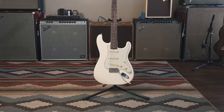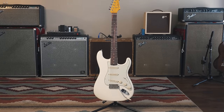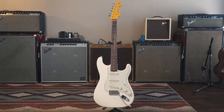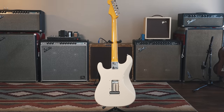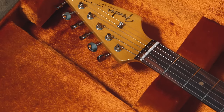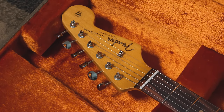I'm gonna go ahead and play this thing for you guys through a 1959 Bassman and a 1964 Super Reverb, two of my favorite amplifiers ever. And we'll see how this thing sounds. I'm really interested to hear from you guys in the comment section, because if you're fans of the channel, if you've listened here for a while, you probably have an idea of what my 1959 sounds like. So let me know what you think of this guitar, because all the other variables are the same. But I'm gonna go through all the pickup positions, and then I wanna talk to you guys about a few things that maybe I don't like about this guitar.